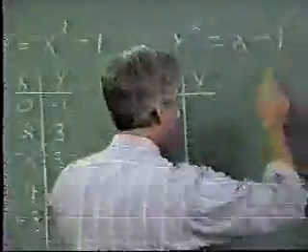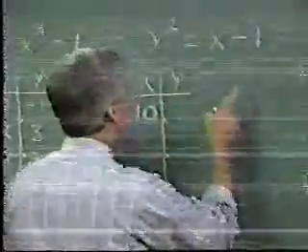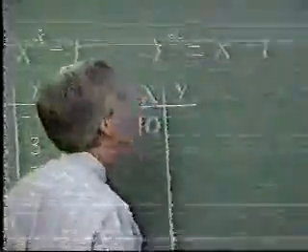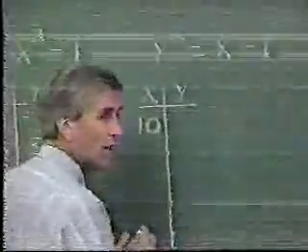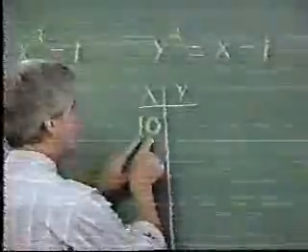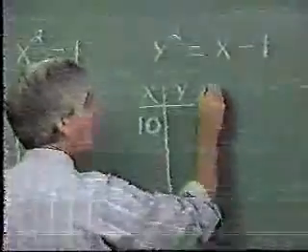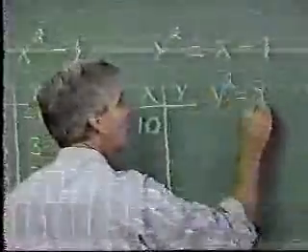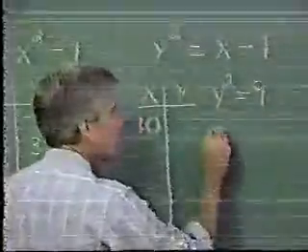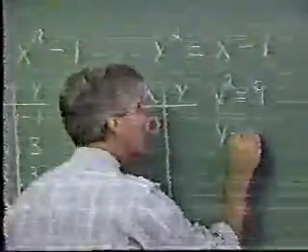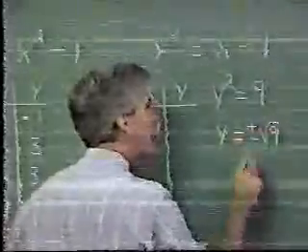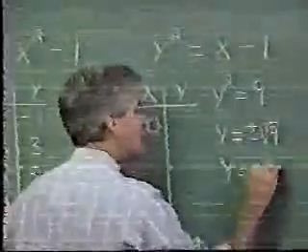All right, what about this one? y squared is x minus 1. Now notice the difference between the two equations. Here, the y is squared and the x is to the first degree. In the other one, y was to the first degree and the x was squared. All right, now let's go through it the same way. Let's start to build a table of values. Pick a value like 10. If x is 10, then we have 10 minus 1, or 9. So y squared is 9, but look at what happens. If y squared is 9, then y, by extracting square roots, is plus or minus the square root of 9, or y is plus or minus 3.